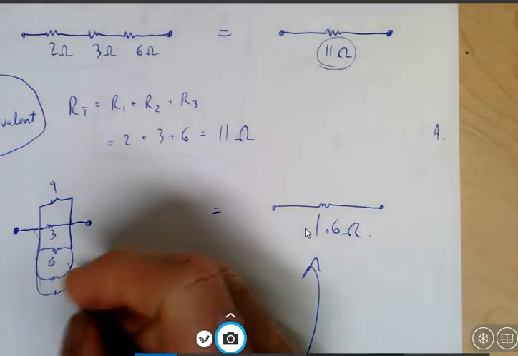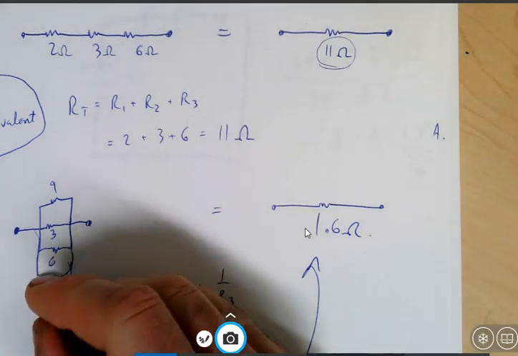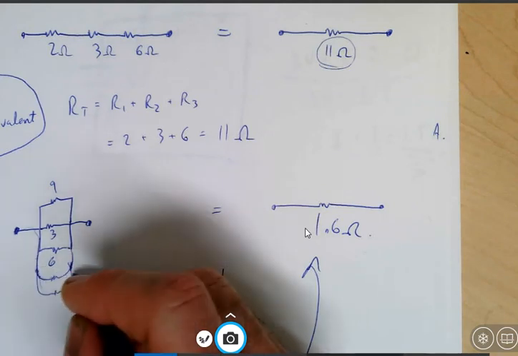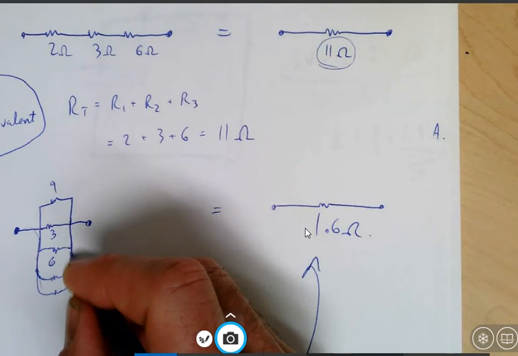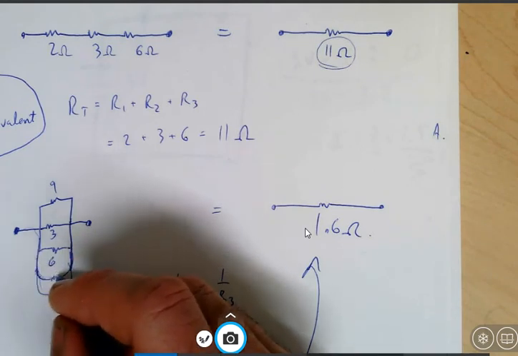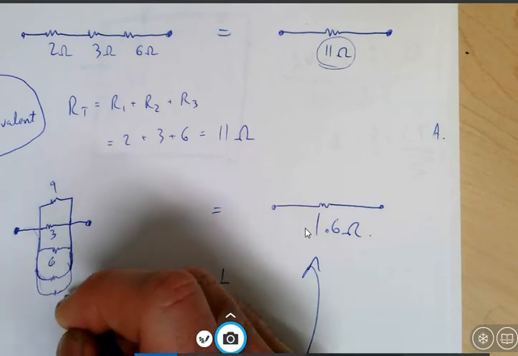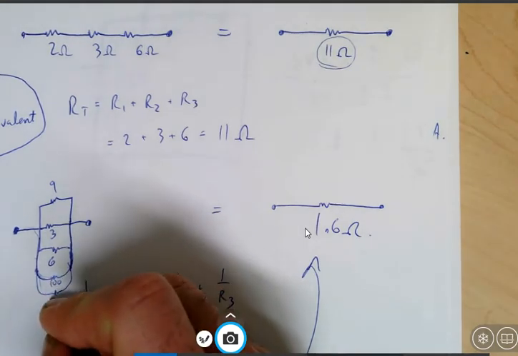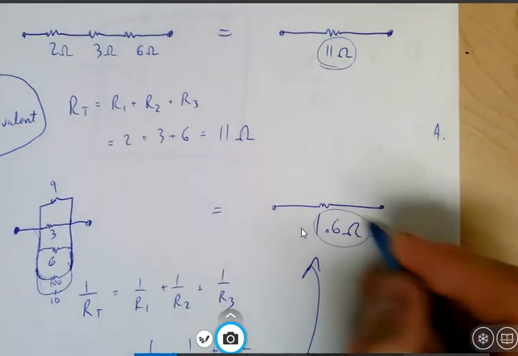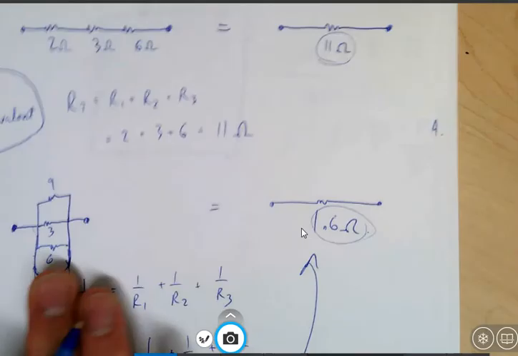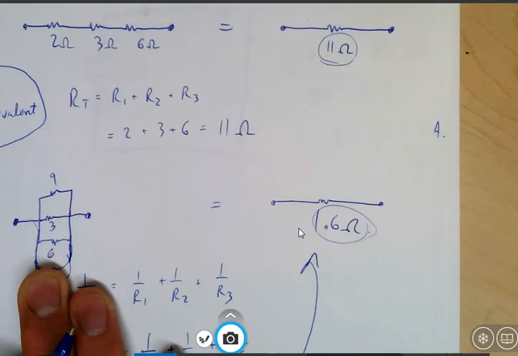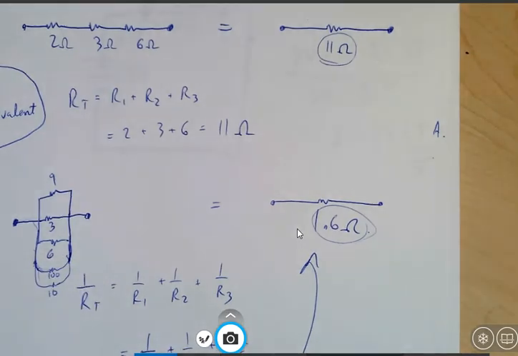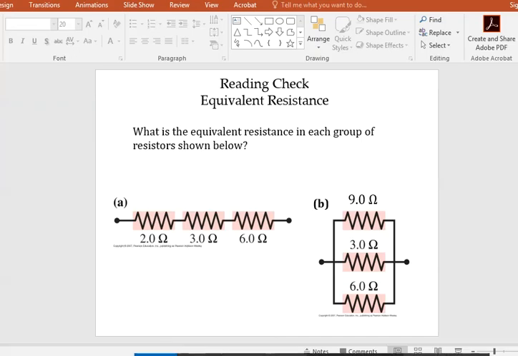By putting these resistors here, you're giving more pathways, and so overall the resistance goes down. Even if I were to put a 100 ohm resistor here and a 10 ohm resistor here, this resistance would still go down compared with if you just had the 3, 6, and 9. Pretty strange, maybe a little counterintuitive, but that's the way series and parallel resistors work.